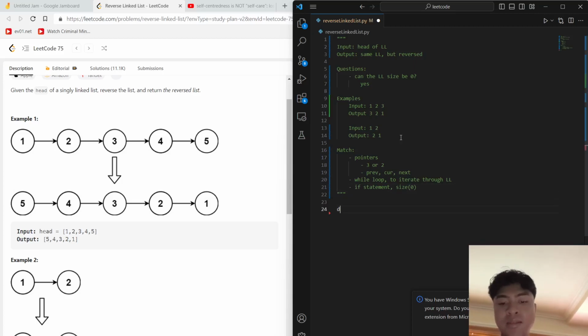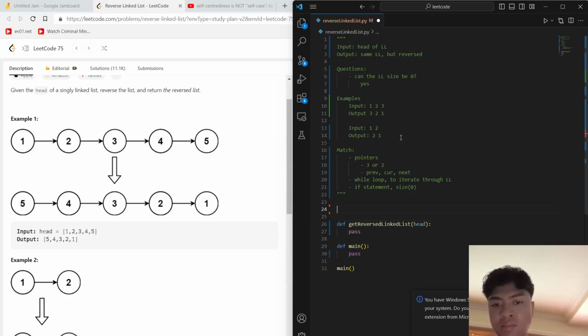Before I make my plan, I'd like to make my driver code first. I'm going to name the function to solve the problem getReversedLinkedList, which takes in the head.